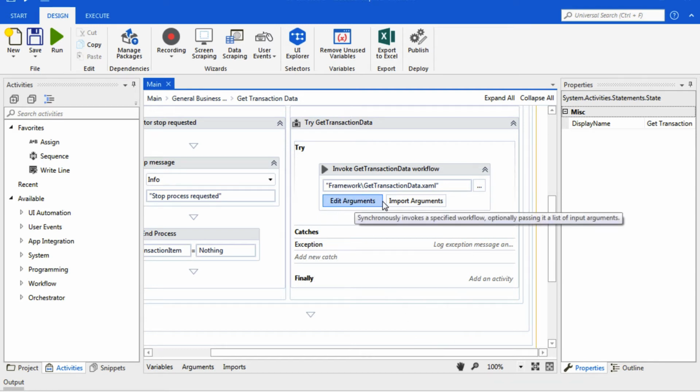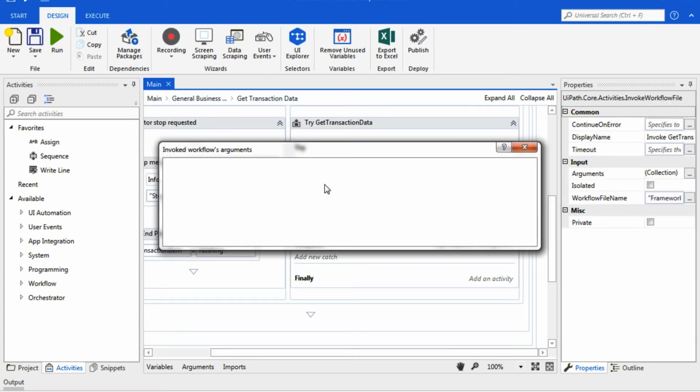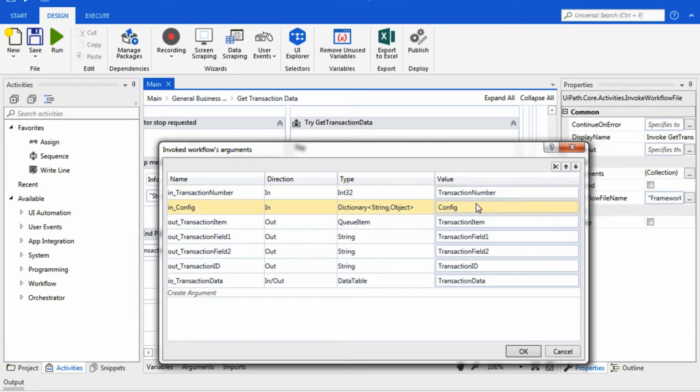Now, inside of this, we have our arguments. And arguments, if you remember, are things that we pass to our workflow that we are invoking. If you come here and select edit, we can see all of the arguments that we're passing to our workflow.